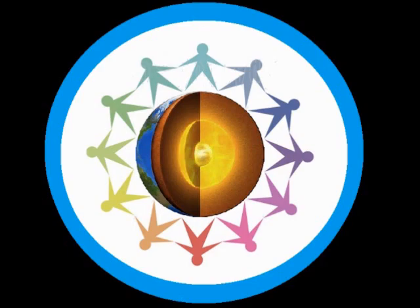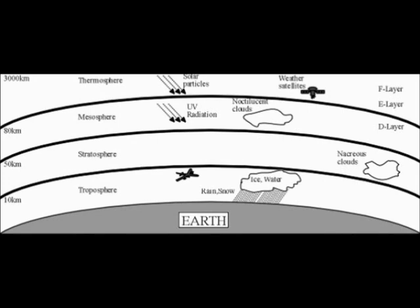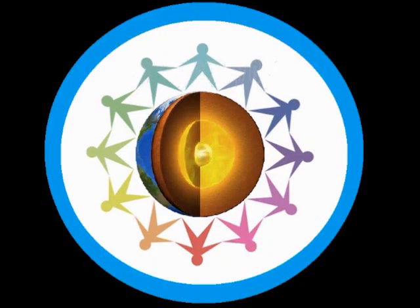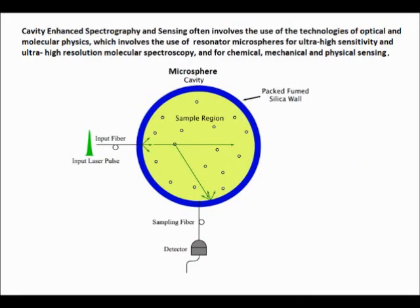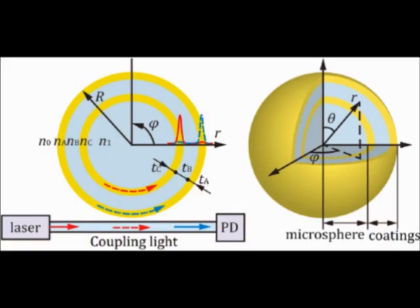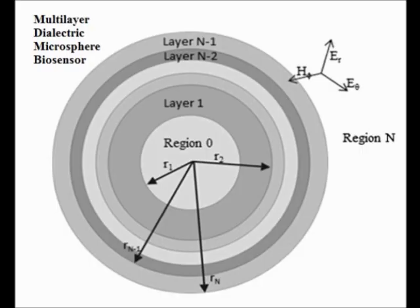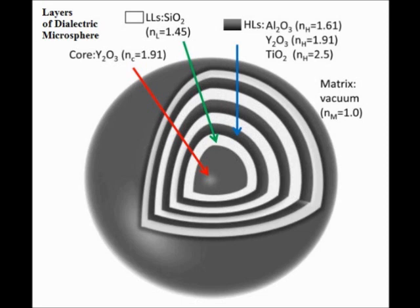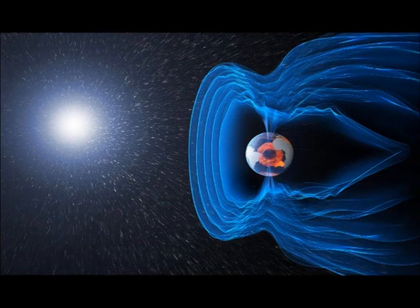Other similarities include the fact that the structure of these spherical biosensors are structured like the Earth and the other planets, with the different layers, with humans and all other life forms on Earth organized like samples, specimens, and analytes inside the biosensor microsphere called Earth, that uses the combined forces of light, magnetism, and electricity as biosensing agents. These are but a few reasons why it appears that Earth is some kind of optical magnetic resonance microsphere spectroscope, especially with regard to Earth's electromagnetic and gravitational relationship with the Sun and Moon and probably the rest of the planets in our solar system.